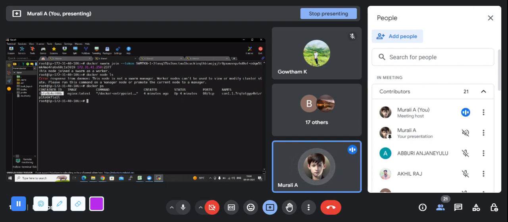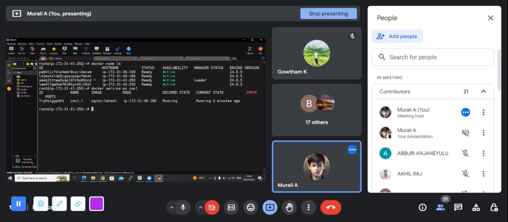Here you can see it has been allocated to an available slave. We have three slaves, but the first slave that is available is slave one. There are no containers running in it, so whatever container you have created has been allocated to slave one automatically.